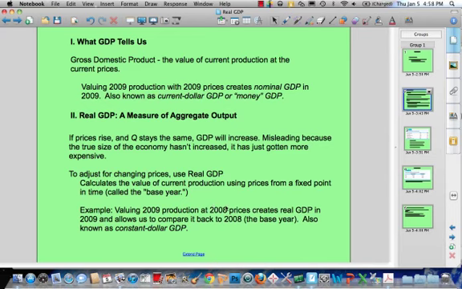If you think about this, it makes sense, because when we talk about GDP, we talk about changes, and as we mentioned in class today, a GDP growth of 2 to 3%. Well, it's 2 to 3% compared to what? It's 2 to 3% compared to, in most cases, the prior year.